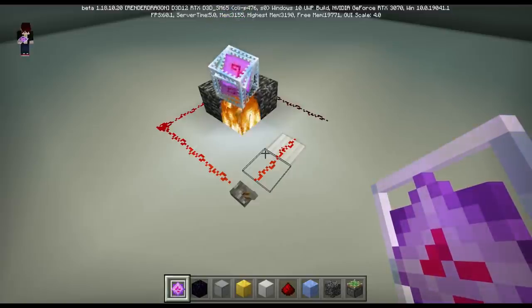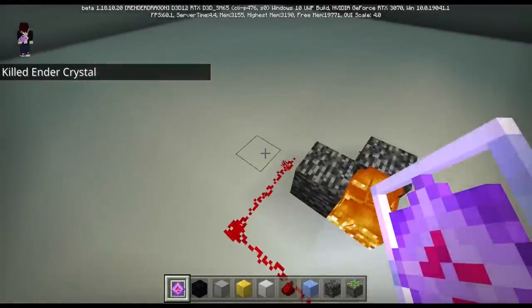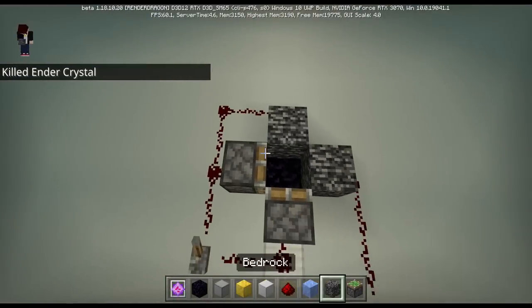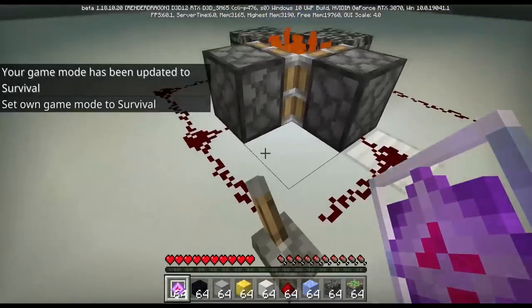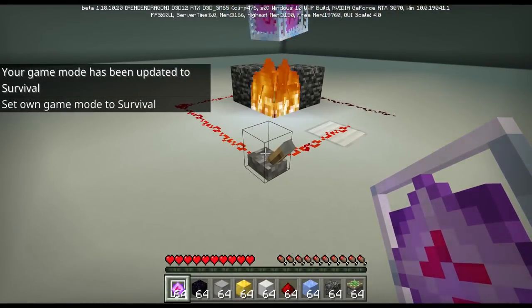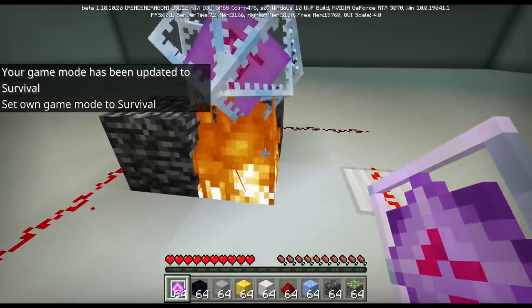No way. Okay, the piston just disappears into thin air. So will it drop an item if I do that in Minecraft survival mode? Game mode 0, and then bam. Okay, that was kind of weird because this piston took a little while to disappear, but it did disappear.